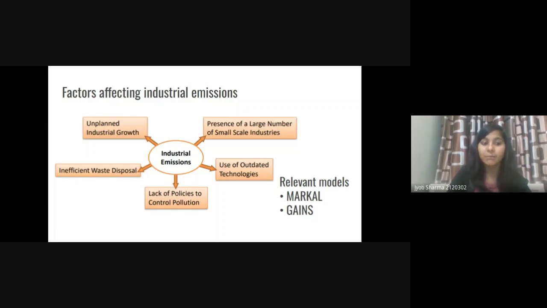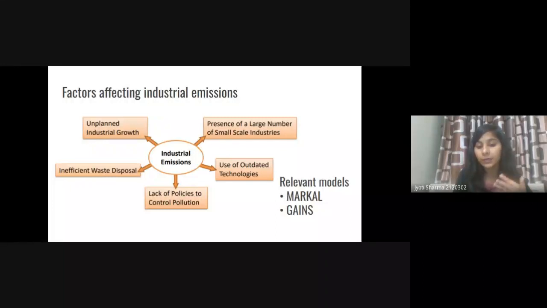And the next is unplanned industrial growth. Unplanned means you don't have any kind of plan for how to mitigate the pollutant you are releasing in the atmosphere. You didn't install any type of machinery that can reduce the pollutant. So this is unplanned industrial growth, which may happen because of competition or because of supply need, and these are the factors on which industrial emission depends. That's why, whenever we are formulating the formula to calculate our emissions inventory for the industrial sector, we have to consider all such things: how much mitigative capacity we have for that particular industry, what policy we have, and such kinds of things.